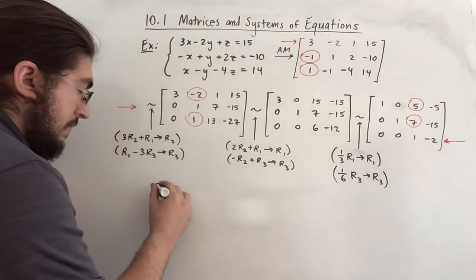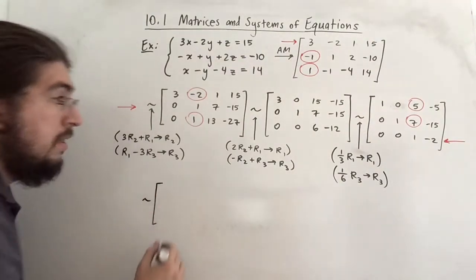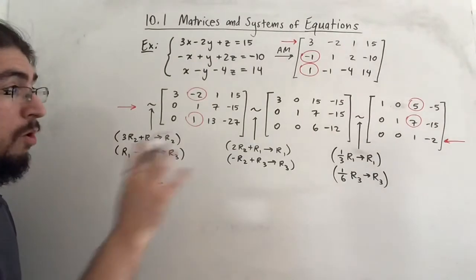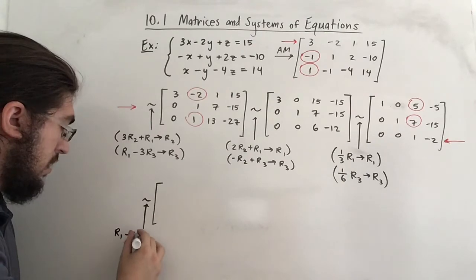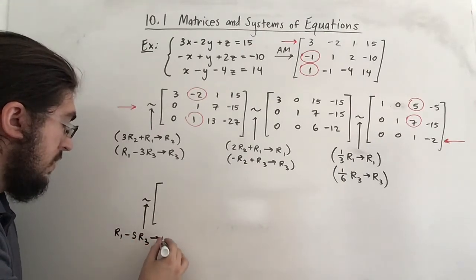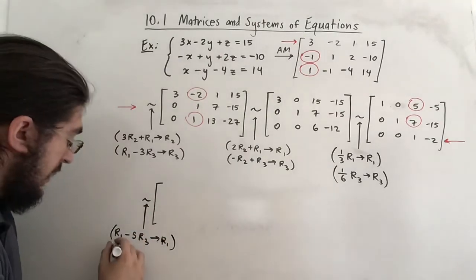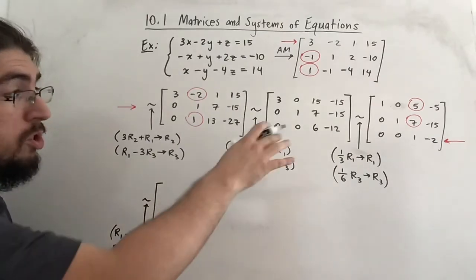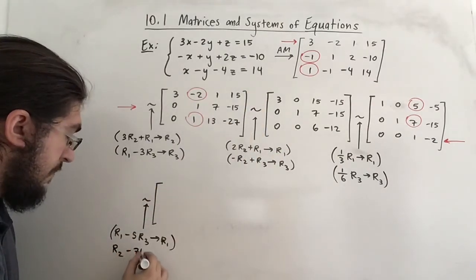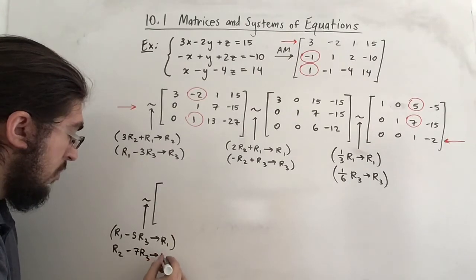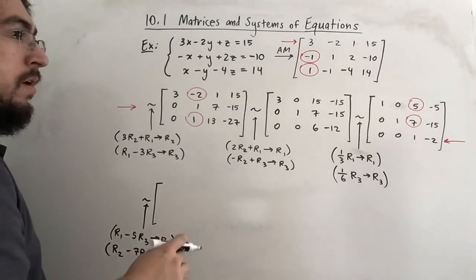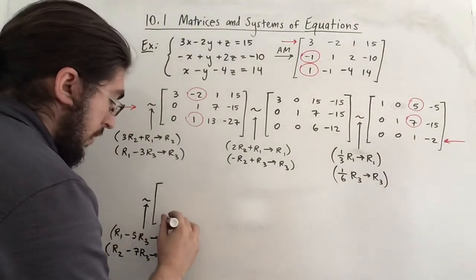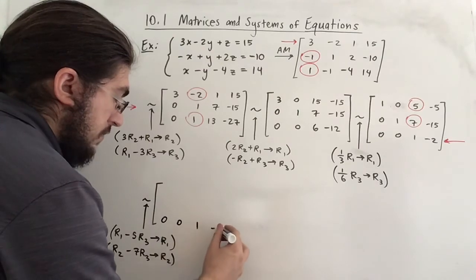So now finally, let's see if we can follow. I'm going to multiply row 3 by -5 and add that to row 1. That'll be the new row 1. That's our first operation. Good. The second operation we're going to do is row 2 minus 7 times row 3. And that'll be the new row 2. Good. So the one that's not changed is only the bottom one. So the bottom one is still 0, 0, 1, -2. Perfect.